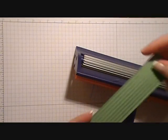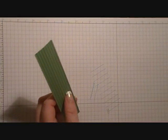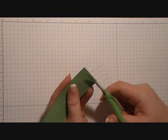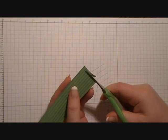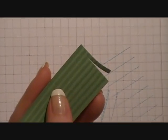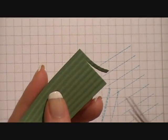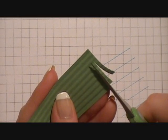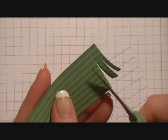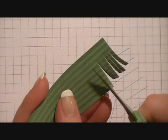Okay, and then what you're going to get is a crimp to your paper. You're going to bring in a pair of scissors, and you're just going to come through and cut strips in there, leaving about 1/4 inch at the bottom uncut. It doesn't matter if some are thin, some are thick, skinny, fat. Just going to go through and create a faux grass.